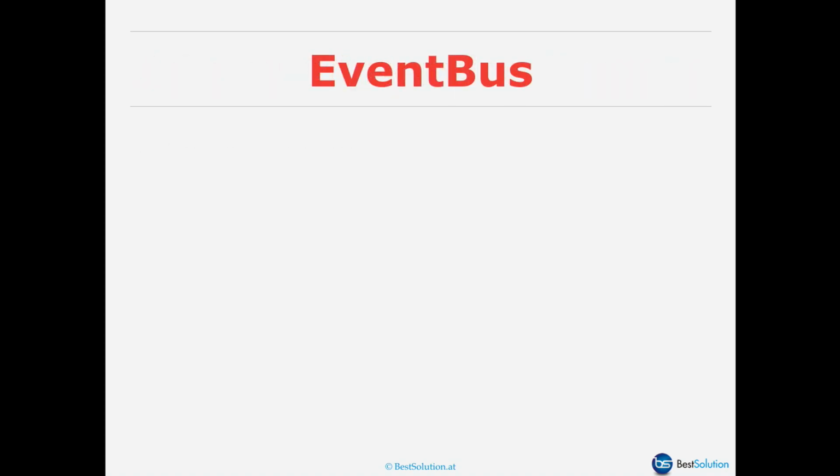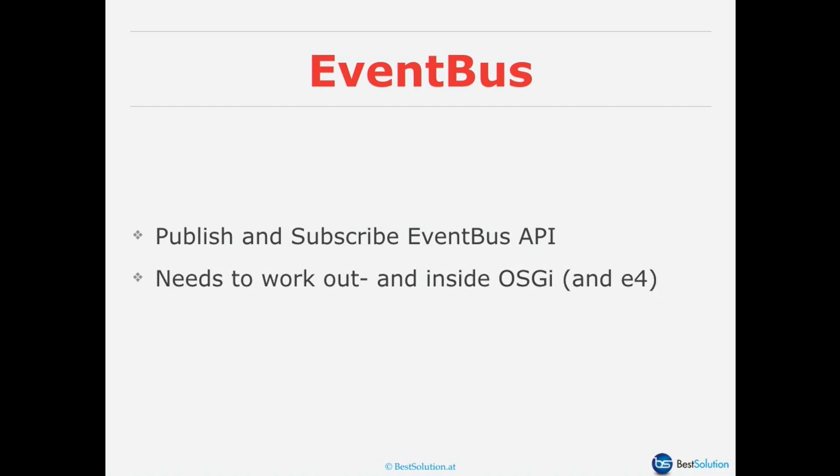Then we have an event bus. What do you want to have? We want an event bus with publish and subscribe API, which is something Eclipse 4 has. It needs to work inside and outside of OSGi, once more. And it needs to provide type safety. The version that you get from Eclipse 4 has the problem that it's not type safe. And I'm in Java. I'm not programming JavaScript. I have no types. I want to make use of the type system, even in my event bus system.